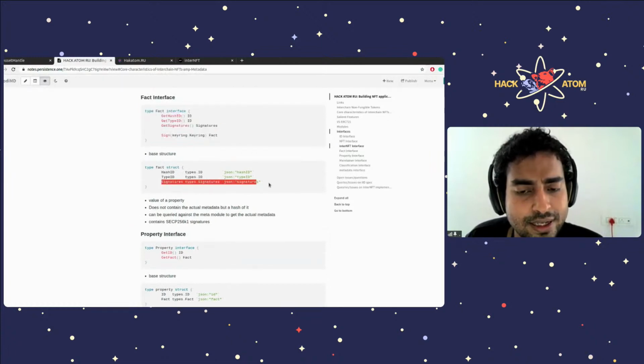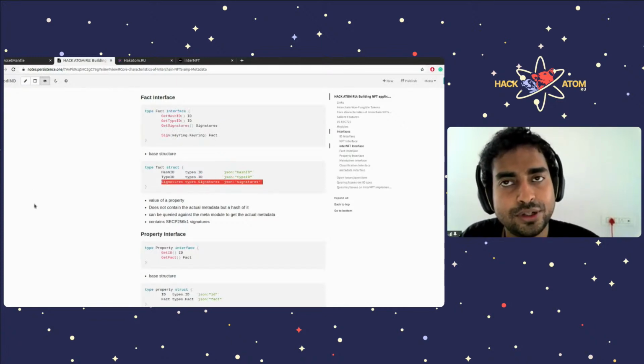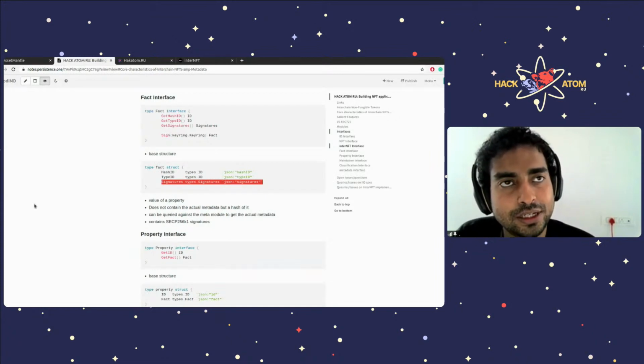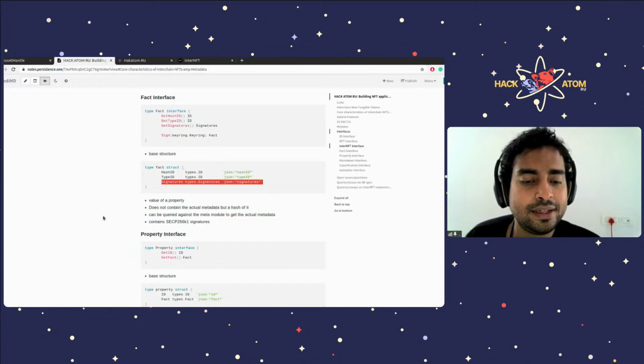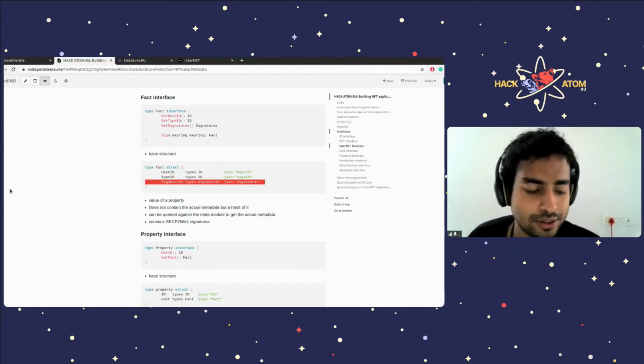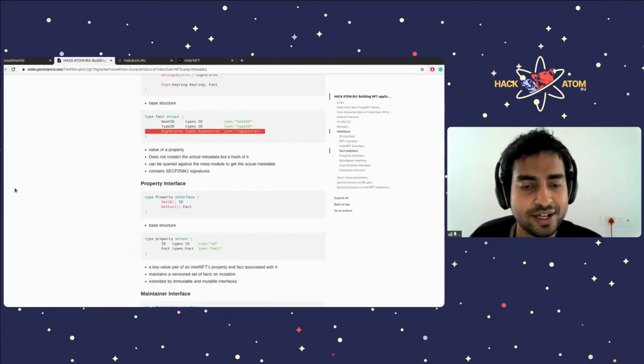These also carry the signatures, which could be utilized for recording verifiable claims on these facts. So, for example, your NFT could carry another property, let's say your university degree, a bachelor's degree, and this property could be signed by the university and can be utilized to verify the claim that you graduated from the university that you specify in the NFT.